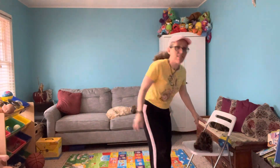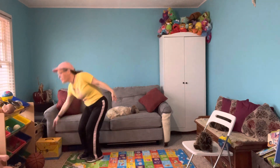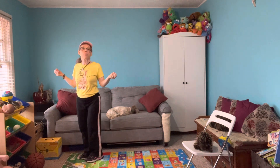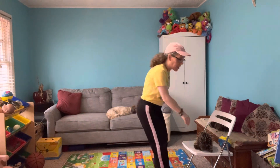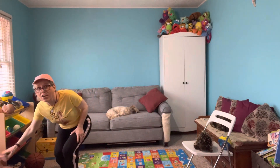All right, Lenny, you watch. The first one, we are just going to hunt around the room for colors and touch them. So maybe I am looking for something yellow. And now maybe I am looking for something brown, like Lenny. And now I am looking for something that is pink — might have some pink on a chair over here. Maybe you could go into the kitchen and find something yellow, then go into the bedroom and find something purple. Use your imagination and see what you can find.